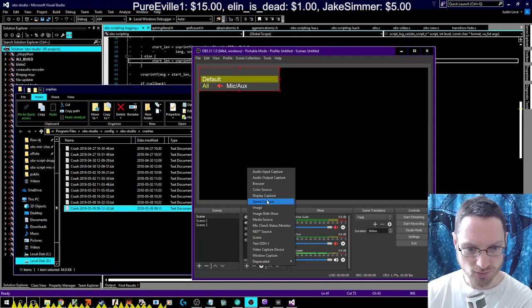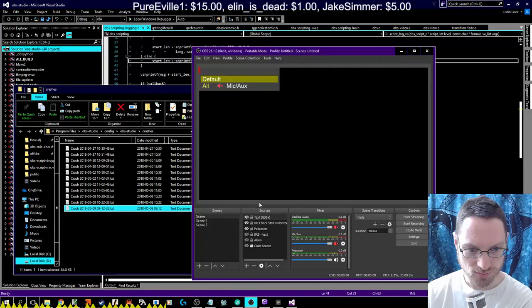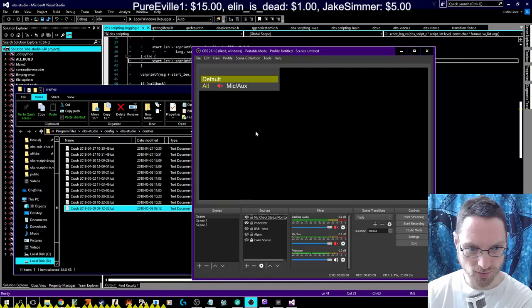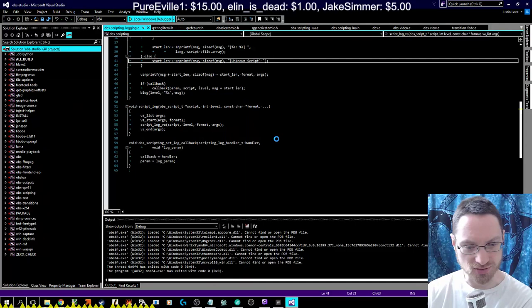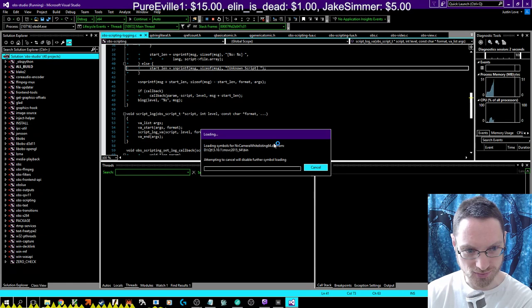So was that because I added or removed a source? Or because I loaded the scripts up partway through? Anyway, I should probably be using this instance so that I can actually get debug symbols if I need to break in and see what's going on.